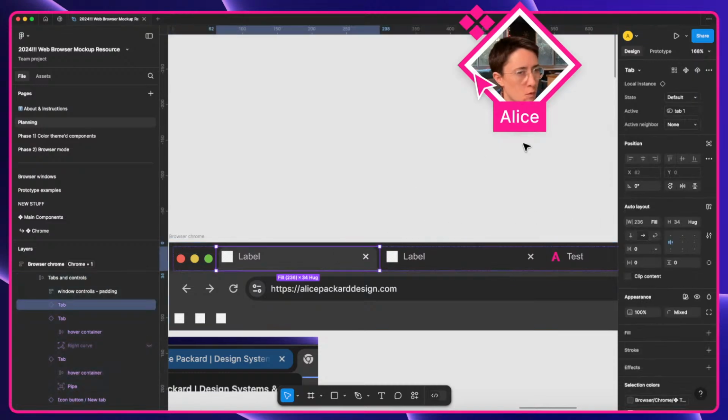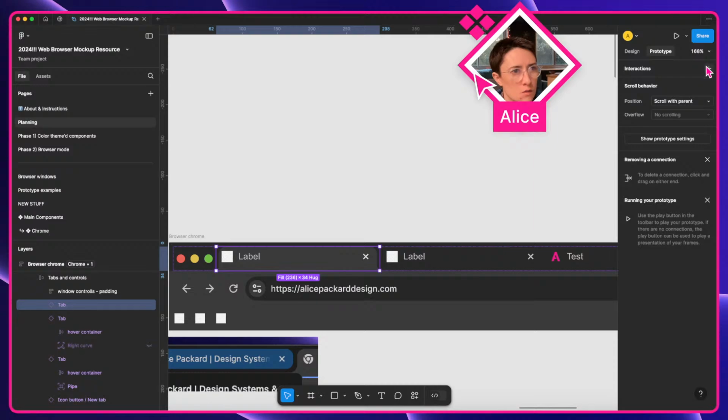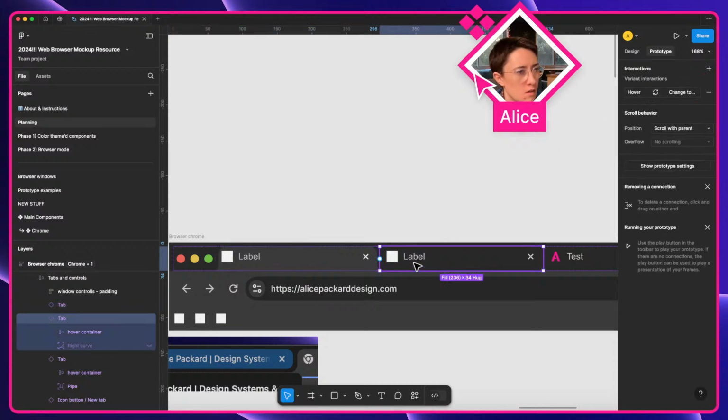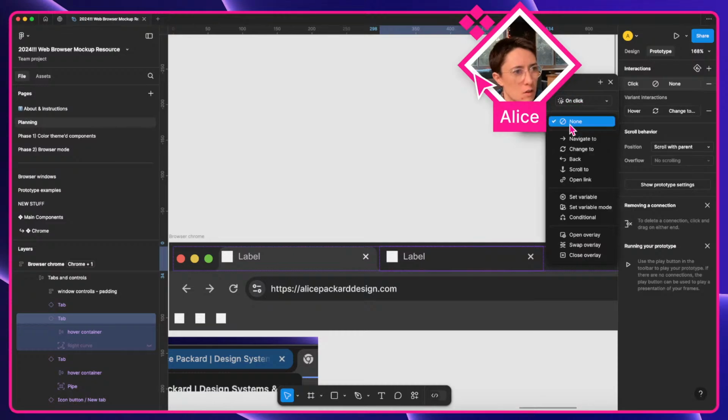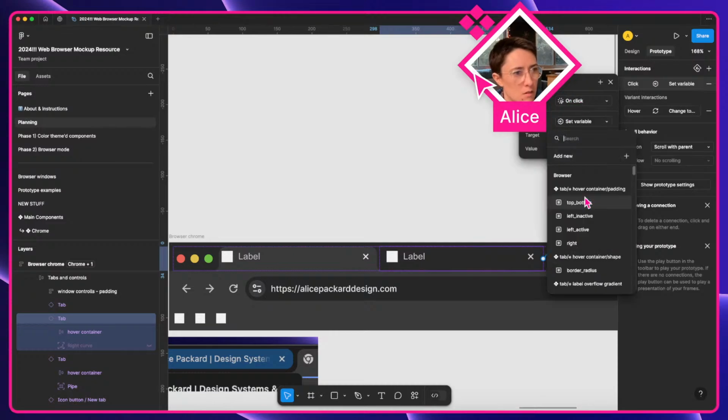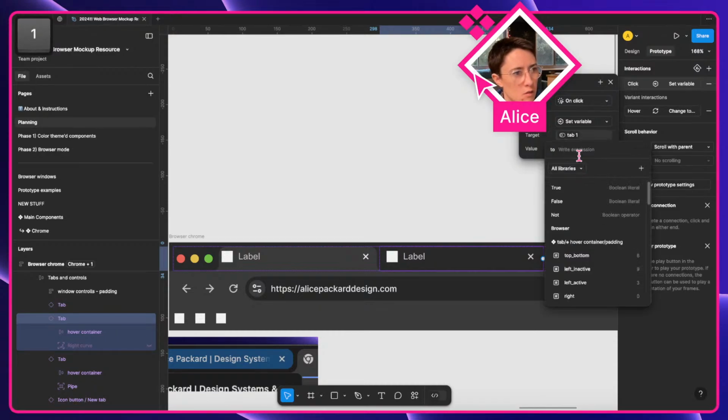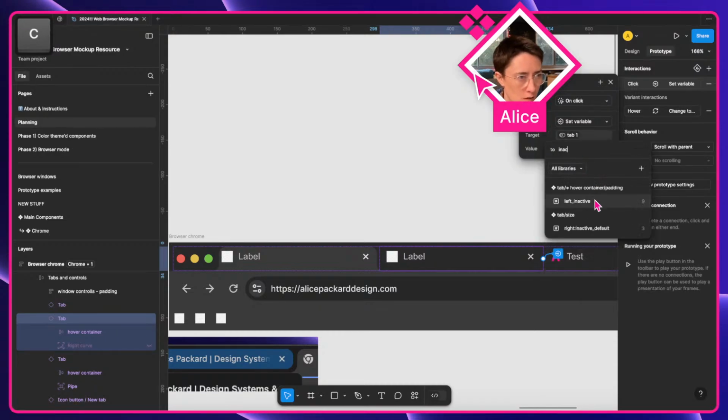And now when we go to prototype over these, we want to have click events, and we are going to update the variable. We will update tab 1 to be inactive. This is just like I would do with radio buttons, like I would do with tabs, which is a good example.